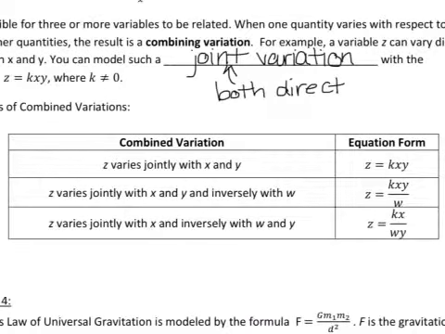All right. If I say jointly, does that mean direct or inverse? Direct. So this one means direct. This one means direct. And this one was actually only supposed to say direct. All right, so these are just examples. Jointly with X and Y means X and Y are on top. Jointly with X and Y, so they're on top again. Inversely with W, it's on bottom. Direct with X, so X is on top. And inversely with W and Y, they're on bottom.